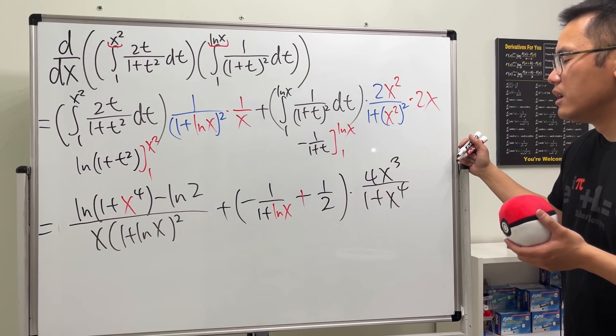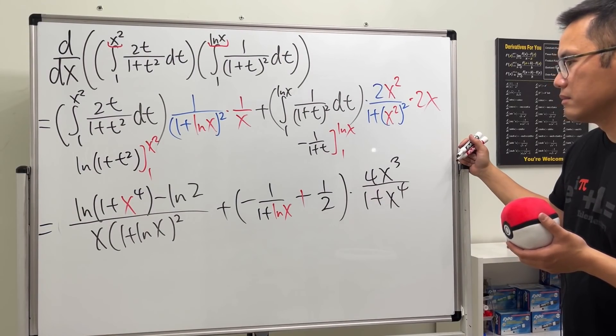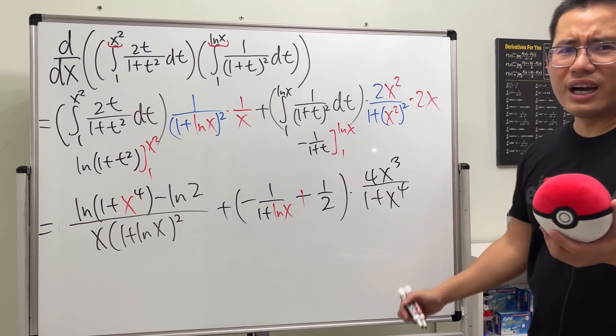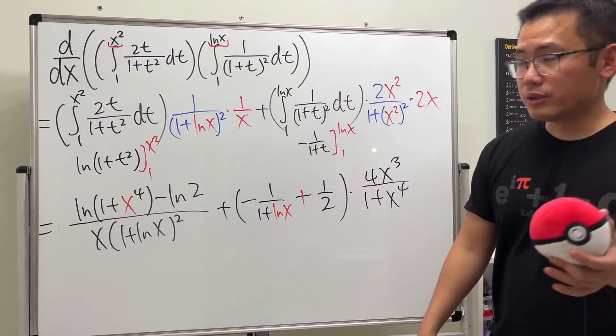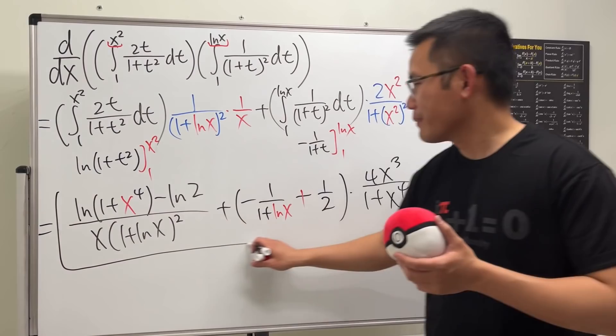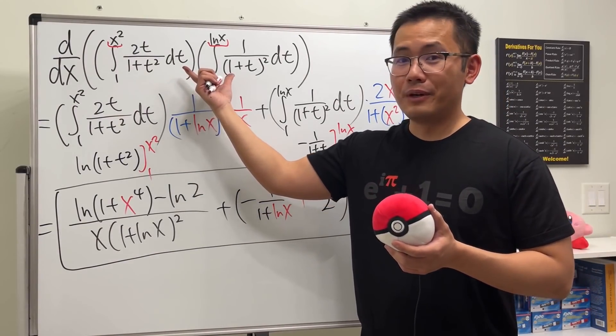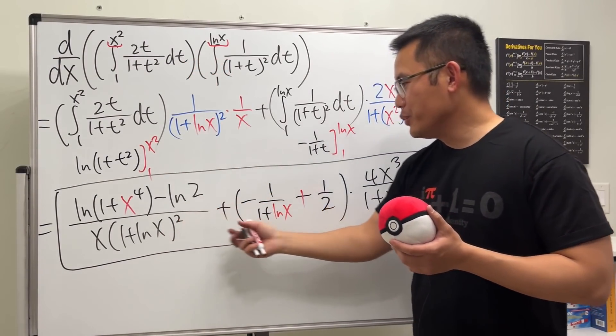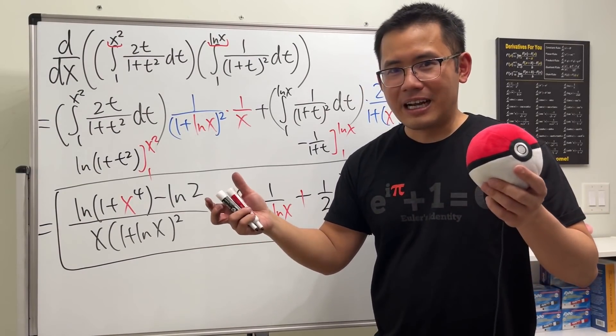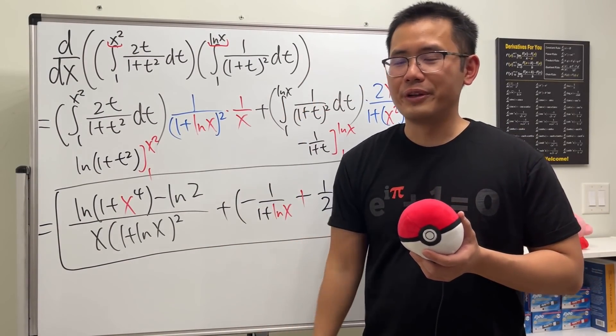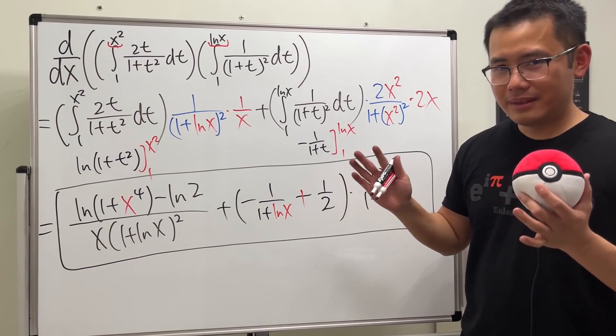Let me see. You can try combining the fractions, get the common denominators, but we are all adults, not necessary. Unless you have to find the maximum of this function, so maybe you will have to set equal to zero. In that case, maybe you have to combine all the fractions and set the numerator equal to zero. But I'm going to leave that to you guys.